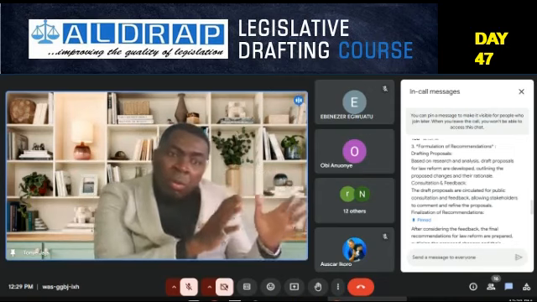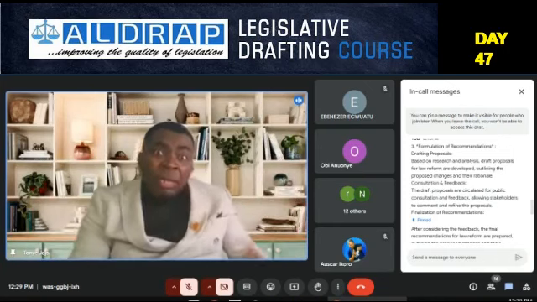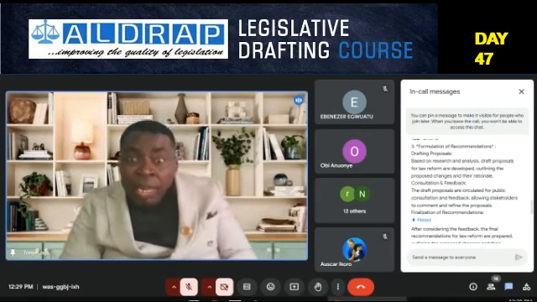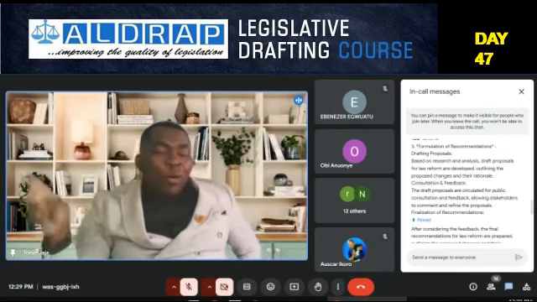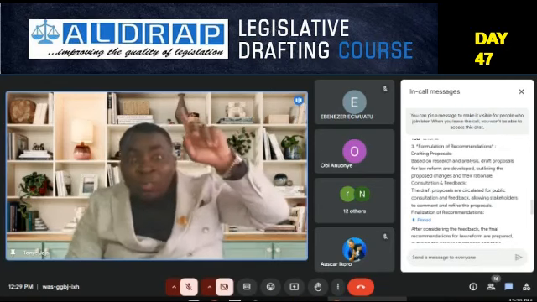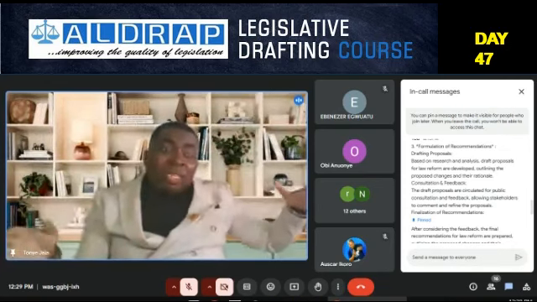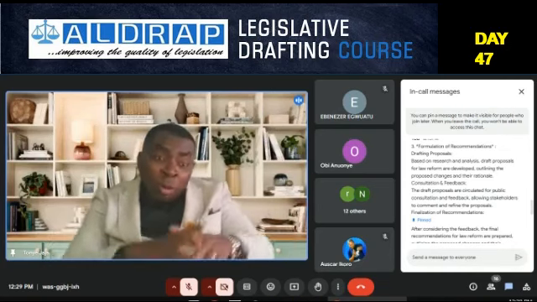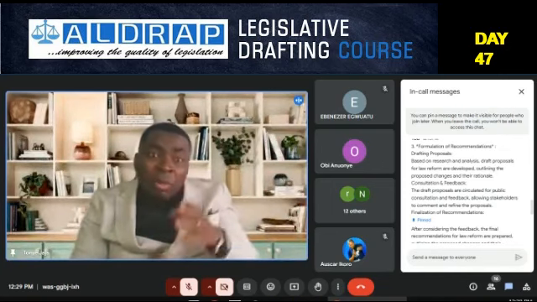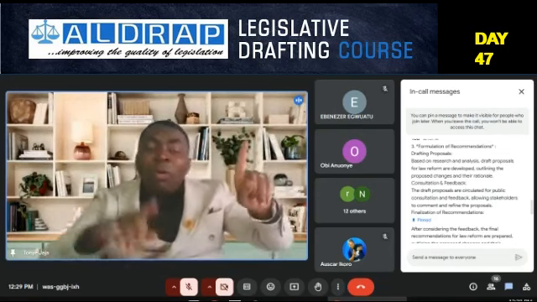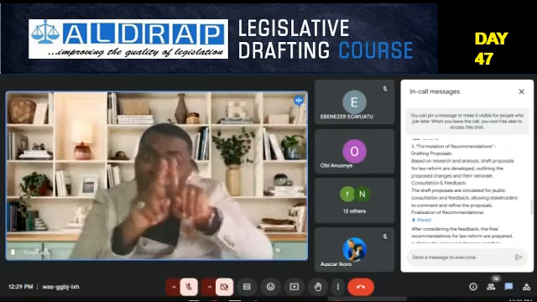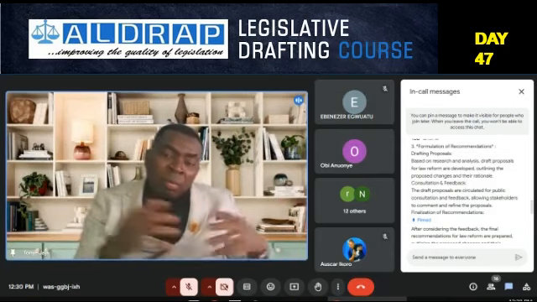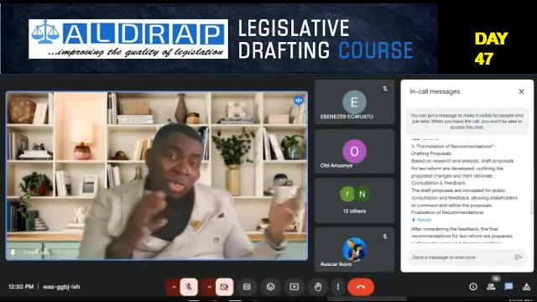So the word law review is a preliminary step. You just want to look at the law to identify areas that need either revision or reform. Notice these two words. Law revision is different from law reform, but law review is just the preliminary step to identify the areas in your law, the laws of any country, the laws of any state, that require either law reform or law revision. I'm using these two words. They are not interchangeable. They are different. Law reform is different. Law review is different. But people mix them up. Lawyers mix them up because they do not know the technical differences.